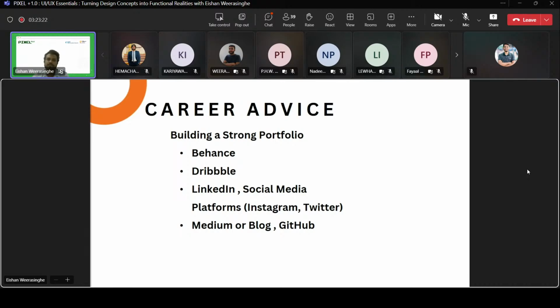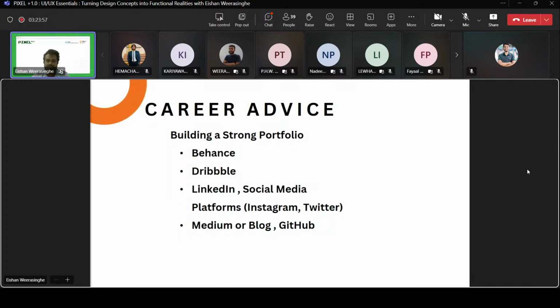If you want to be a software engineer, you should manage your GitHub profile very well, because most companies check your GitHub account before hiring. LinkedIn is the most preferred one, and Dribbble and Behance are also good, as well as Medium or a blog and GitHub. If you wrote some article, you can add it to the Medium platform.